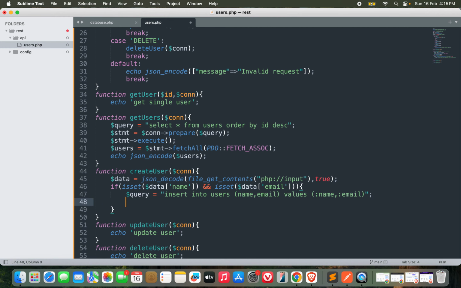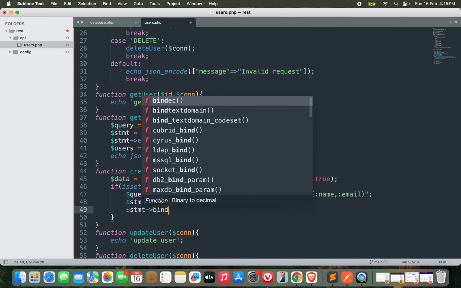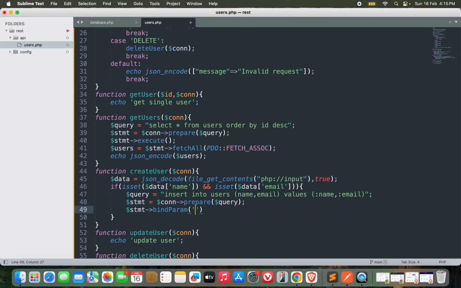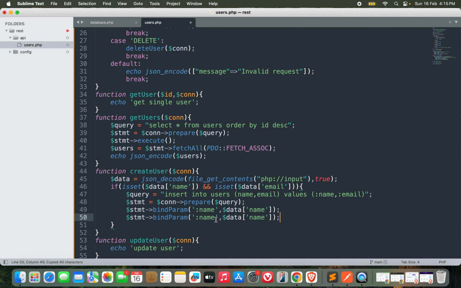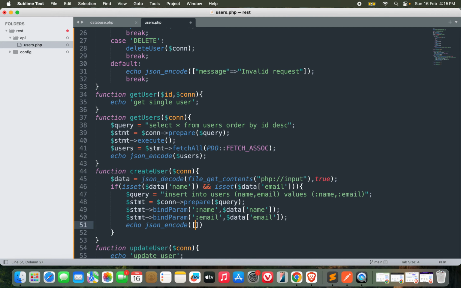Okay, now I need to bind those parameters, but before that, let me prepare it. So connection prepare query, and then bind the variables. Statement bind param, and name should be replaced by data name. Similarly, I can copy the same line for email. Okay, and then JSON encode just the message for now, and the message will say user added.